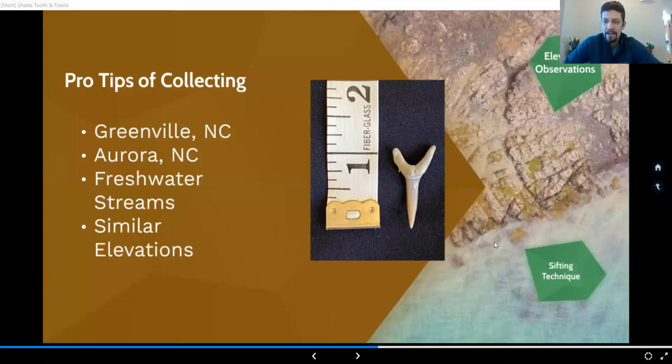It really does. You kind of saw my technique there, shaking around. I didn't put that much material on there so that I could show you an example. Sometimes I will overstuff it and move it around and take out the big chunks and really be able to see all the material. It depends upon what you're after, what kind of sifting you do. Some people have the little micro screens that are like a quarter or maybe an eighth of an inch in size. I like to use half inch because you find bigger teeth, and a lot of the things that are in the creek go straight through, and you don't have to worry about sifting them out or picking them out.